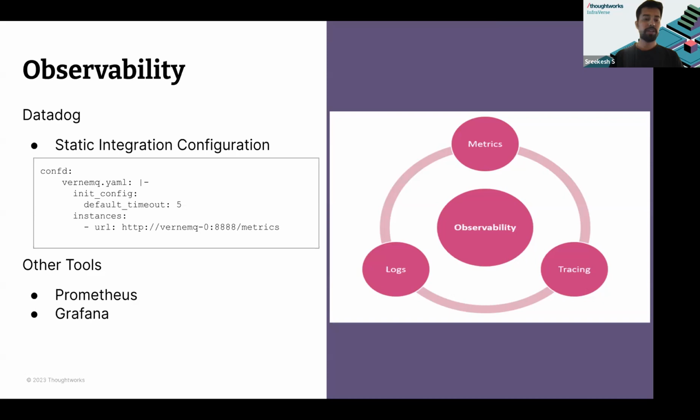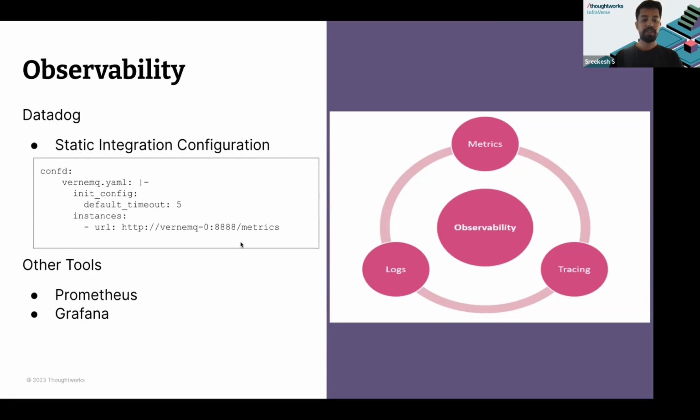When we integrated for observability with the help of Datadog, we used a static configuration file for reading the VernMQ metrics. Whenever a VernMQ cluster or VernMQ node is spun up, we need to add an instance reference as part of this configuration.